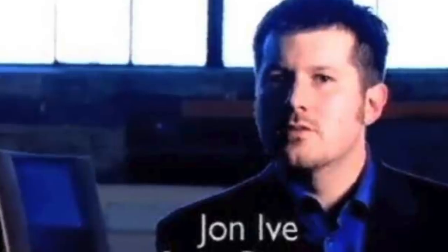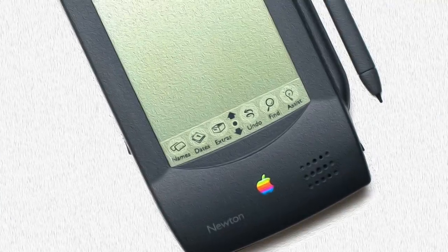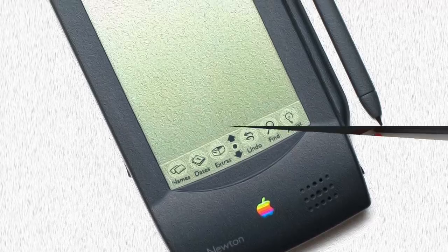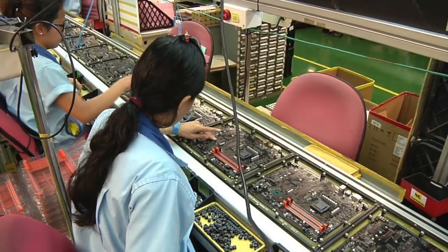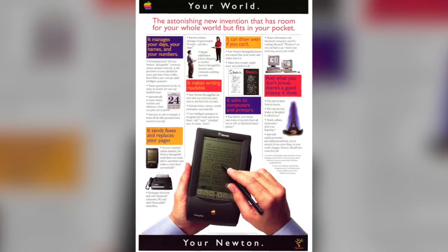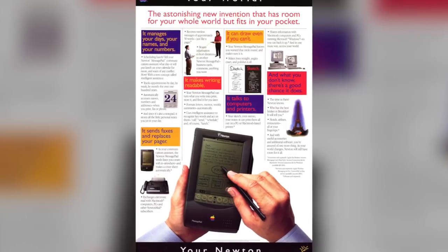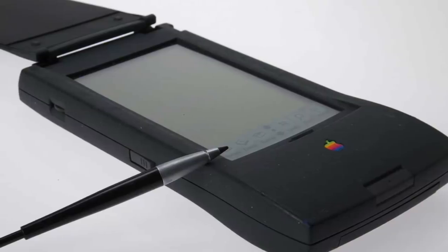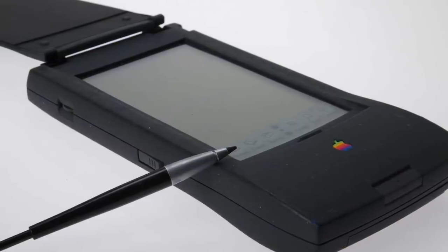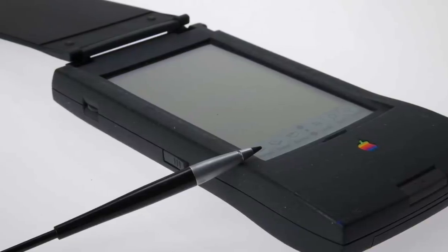In September 1992, at age 27, Ive accepted a full-time position at Apple, and his first assignment was to redesign the Newton message pad. The first version had been a failure, but Apple hoped to change that with its second iteration. Ive worked tirelessly, involving himself in every last detail — even traveling to Taiwan to fix manufacturing problems. But no amount of effort was enough to save the Newton; Apple's marketing and engineering mistakes plagued it until it was discontinued. Still, Jonathan Ive's Newton was a design success, earning him four top industry awards and a place in the permanent collection of the San Francisco Museum of Modern Art.